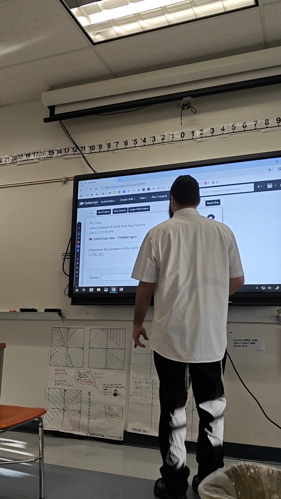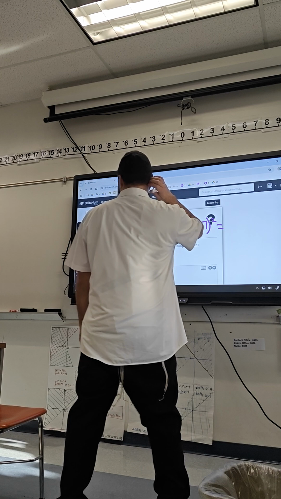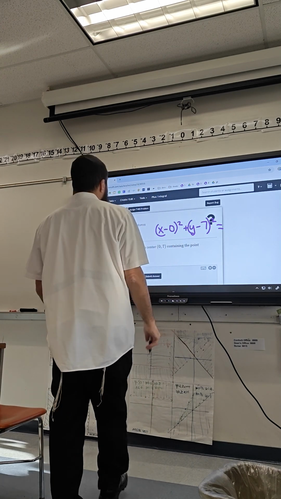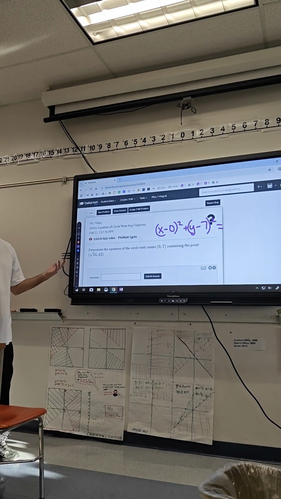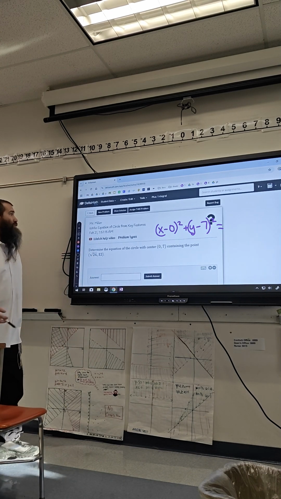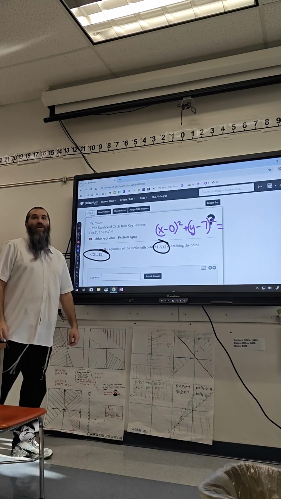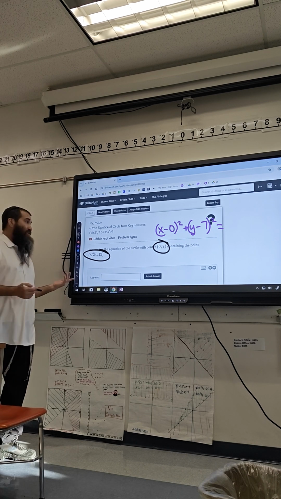Oh, this is a little trickier. Okay. Contain a point. So this has the harder one. In order to find the radius, we have to do a little bit of distance formula. All right, so the distance from the center of the circle to any point on the circle is going to be the radius. So you have to do the distance formula.